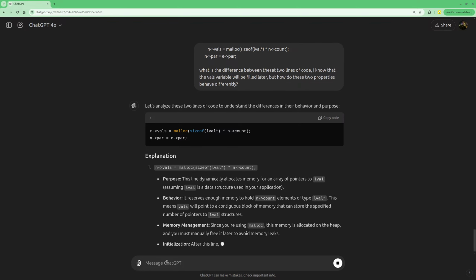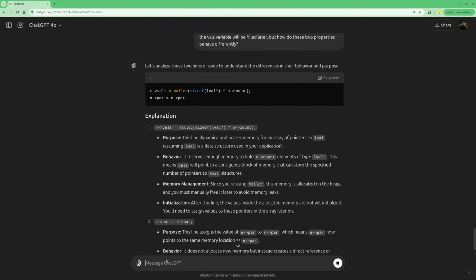Let's analyze the two lines of code to understand the difference in the behaviors and purpose. So this line dynamically allocates memory for an array of pointers to LL. It reserves enough memory to hold this many elements of this type. This means that this will point to a contiguous block of memory that can store a specified number of pointers.